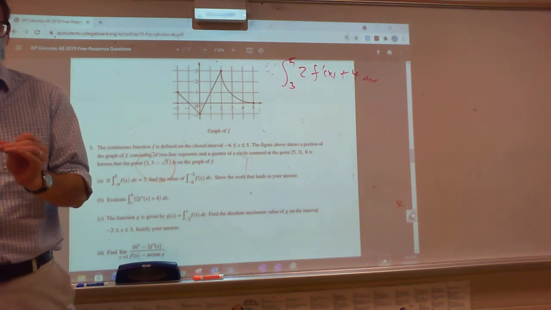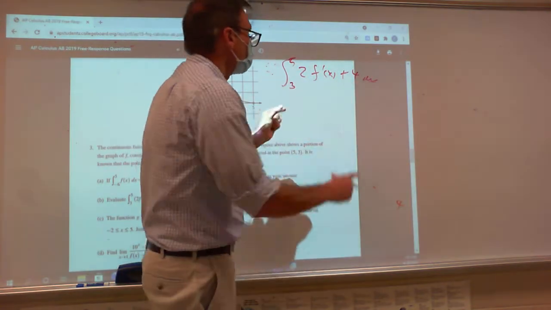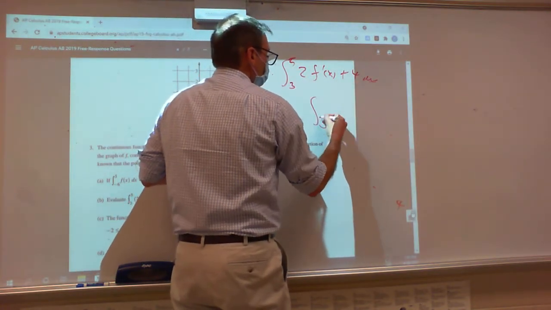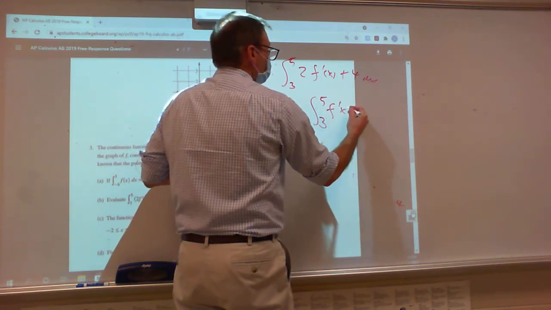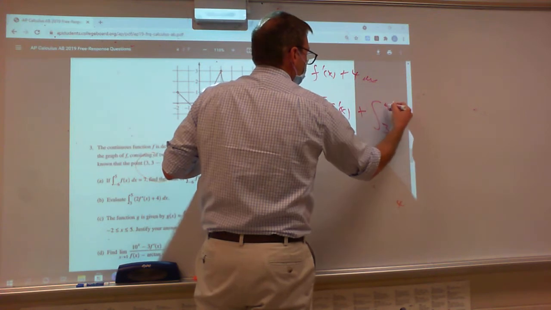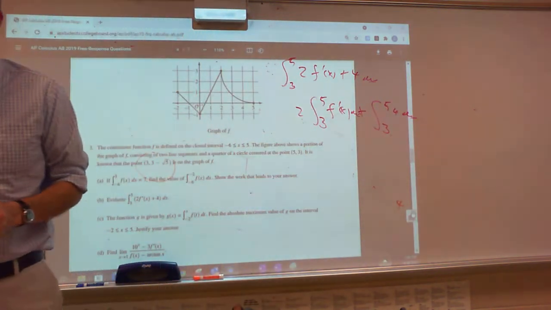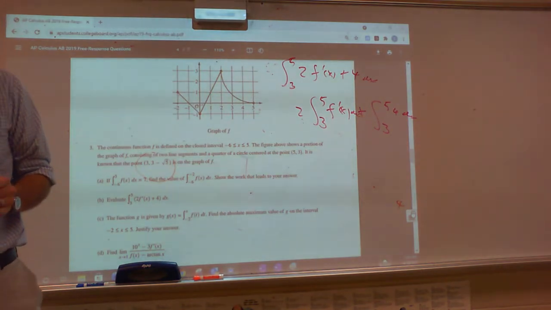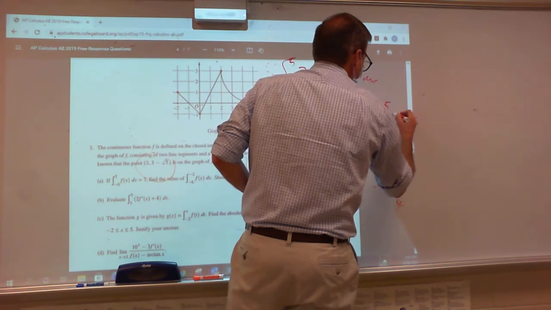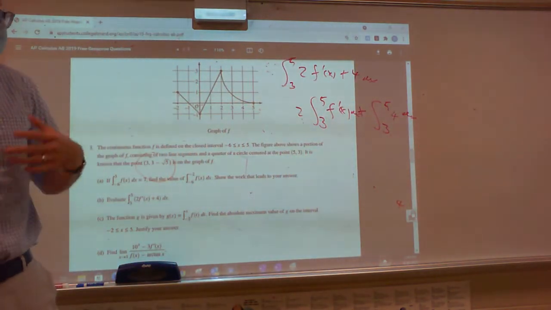Got it? So when you see this, first we're going to break this apart. This is the exact same thing as the integral from 3 to 5 of f'(x), pulling the 2 outside, plus the integral from 3 to 5 of 4. And there's 3 x's there. Does everybody see how I broke it apart? That's not an exponent, that's just a 4. So now, let's answer the easy parts.